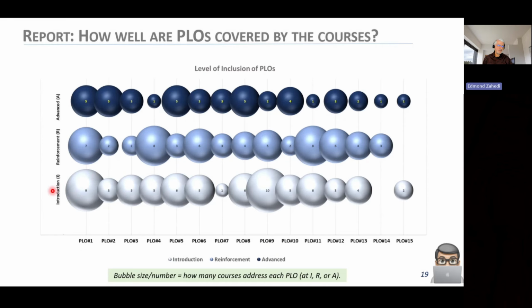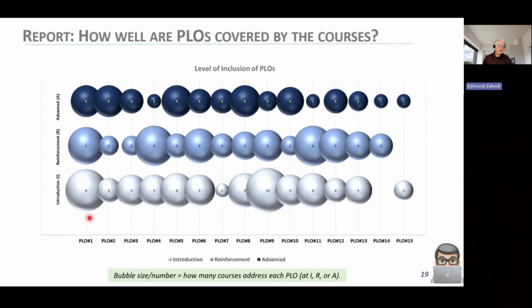Here at the introduction level, PLO1 has 9, the small number in the middle of the bubble. The size of the bubble is related to the number of courses that cover PLO1 at this level. So 9 courses are covering PLO1 at the introduction level, 3 courses PLO2, 5 courses PLO3, and so on and so forth.